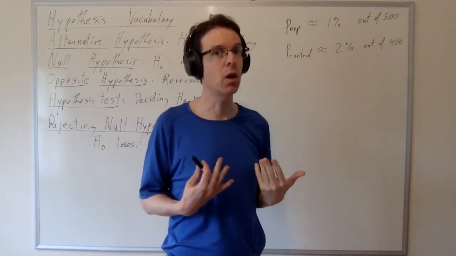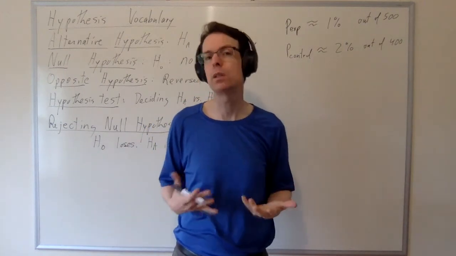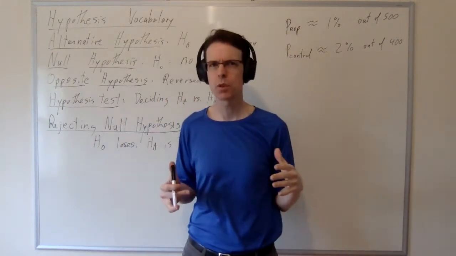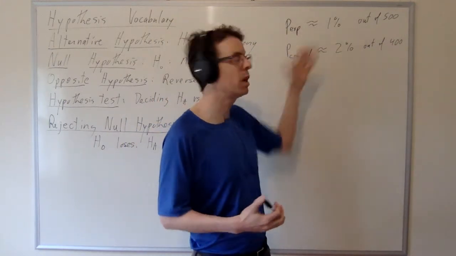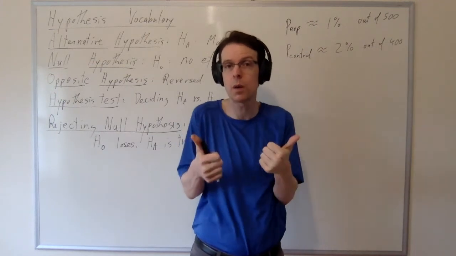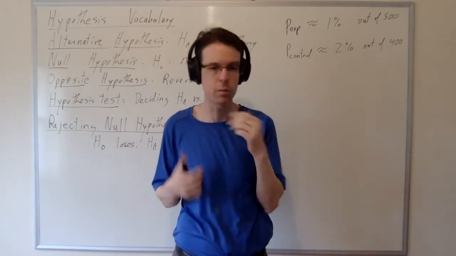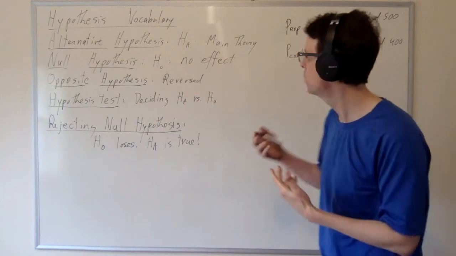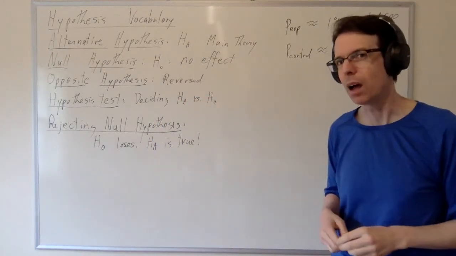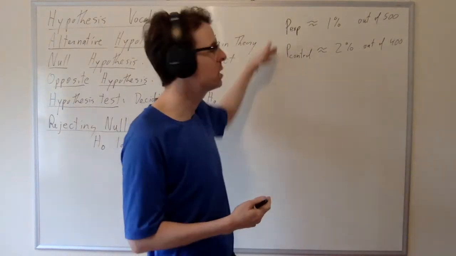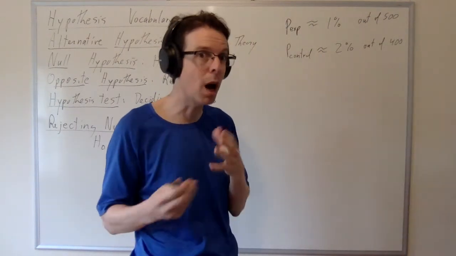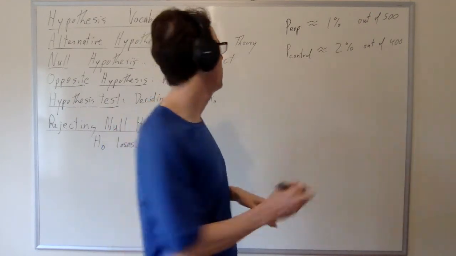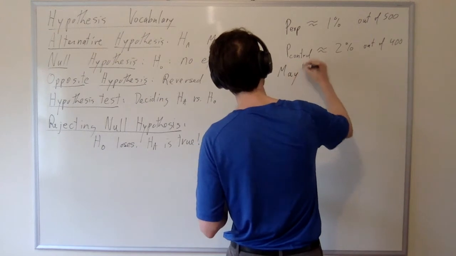Now, this is really kind of scary when you think about it from the point of view of what science can do. We use the drug, we did a controlled trial, none of our samples are biased, and we get the result, and it's 1% versus 2%, and we're like, okay, thumbs up. Let's use this drug in the real world. But well, yeah, maybe not, right? Maybe not, because maybe this is just simply due to chance. So this is the problem with statistics, and it is a problem with science generally, that maybe the results are due to chance.